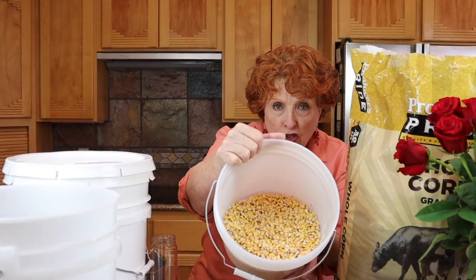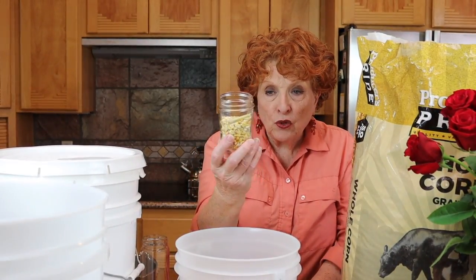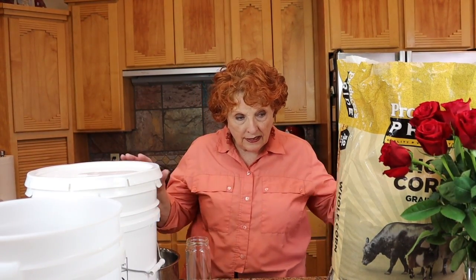I did a little bit of an experiment — I pulled some of the corn out and we'll get a closeup in just a minute. I began sorting through the corn one handful at a time, and boy, was that ever tedious. This is the waste from two pounds of this corn, and I weighed it — it's just a little over two ounces, so about an ounce and a half per pound of waste sorting through broken kernels and debris. Most of the debris was part of the corn plant itself. The corn was very, very clean. When I washed it the first time, the water almost ran clear from the beginning. There wasn't any muddy water, so I was completely satisfied.